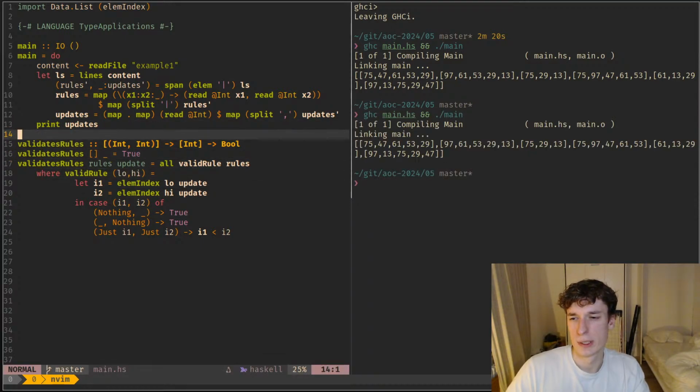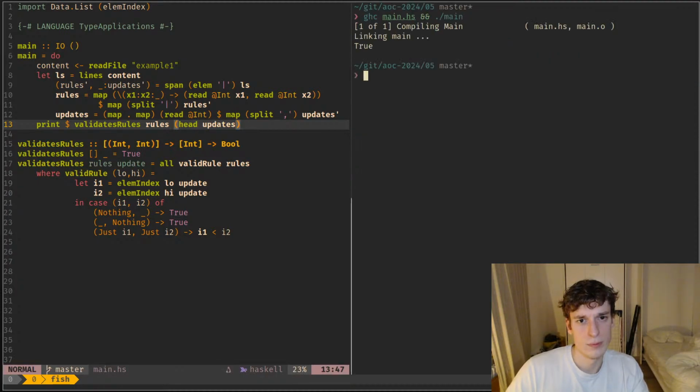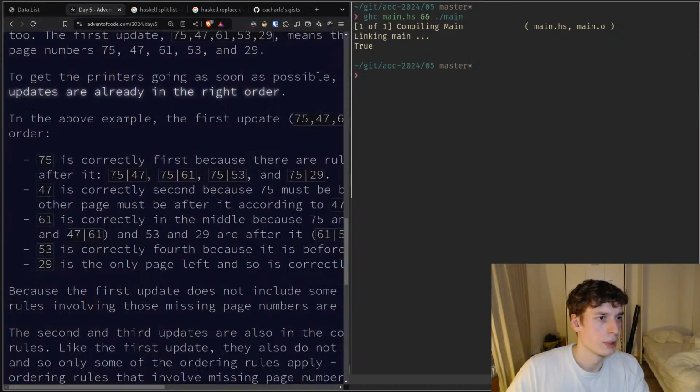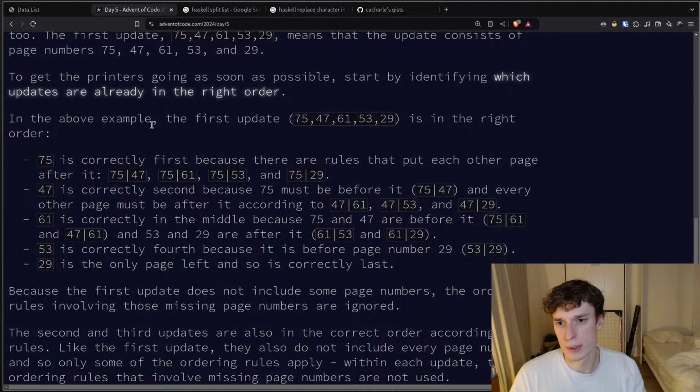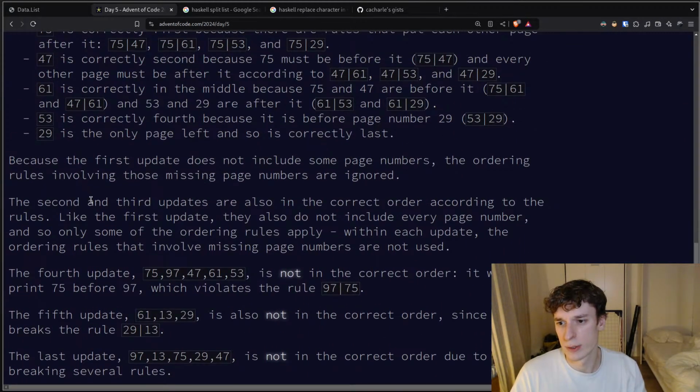Okay. Can I now run this on validate rules for rules, and we pass the first element of updates. Okay. And so the first update is in the right order. The second and the third update are also in the correct order.